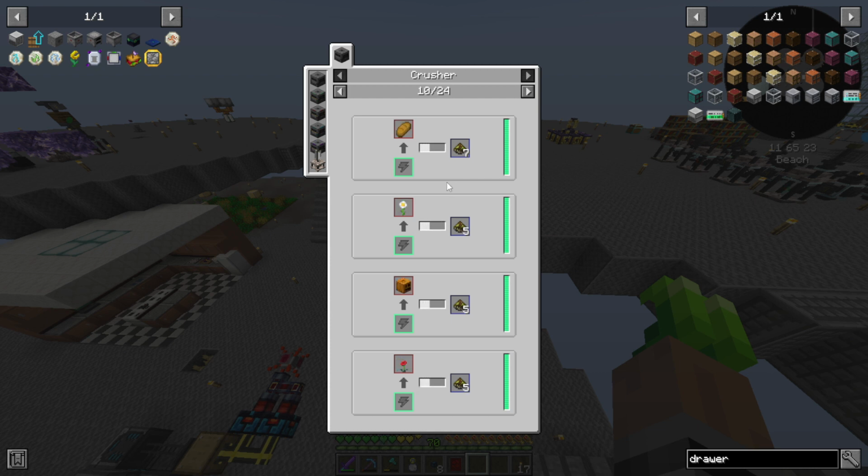So it can be either carrots or potatoes. I do have excess bread, actually. I could use bread. Beetroots. I could just make 3 giant farms of beetroot, carrots, and potatoes. Wheat also gives 5, but wheat only drops like the 1 or 2. Carrots and potatoes, I feel like, are the best bet because of how many they produce when they're farmed.